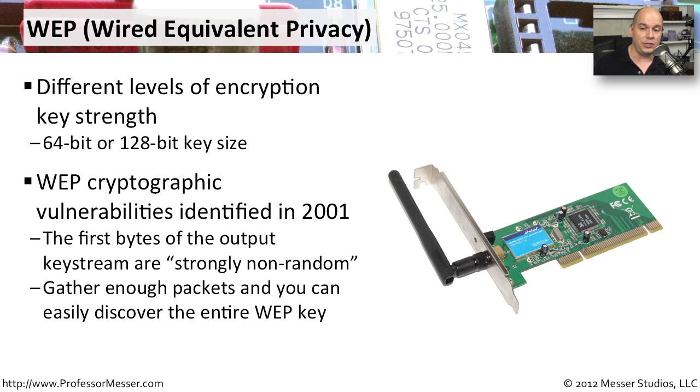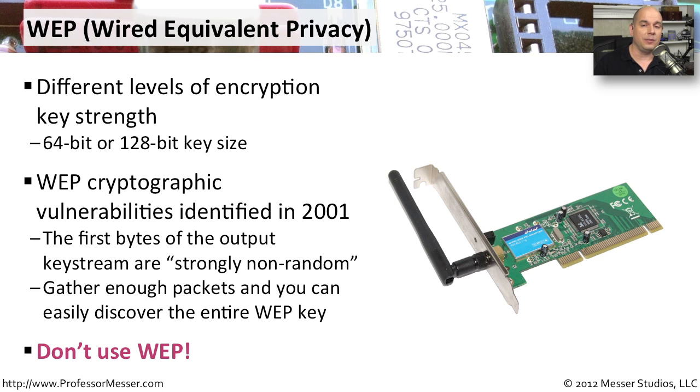And based on that information, they were able to gather a lot of packets together and effectively find out what that secret key was for the network. And once you knew that one secret key, you had complete access to everything. You could see everyone's communication and know exactly what was going on on that wireless network. Obviously, this was a significant issue. People were able to determine what these keys were in just a few minutes by sending packets onto your wireless network.